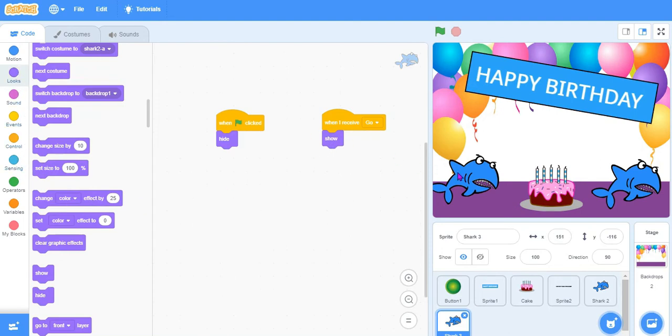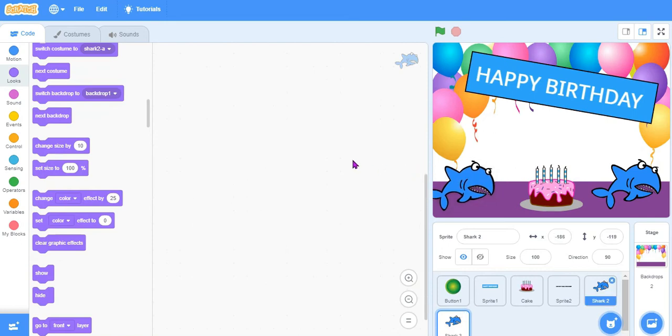So let's set the position. The position is here. I want this guy to stay here, which is his position. Okay, so let's get this one here also.